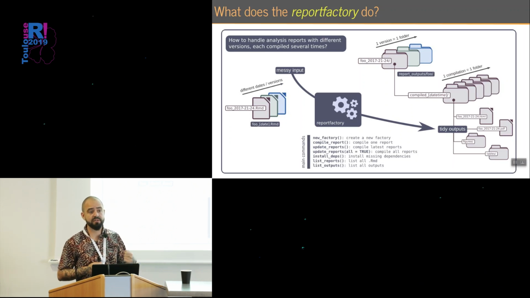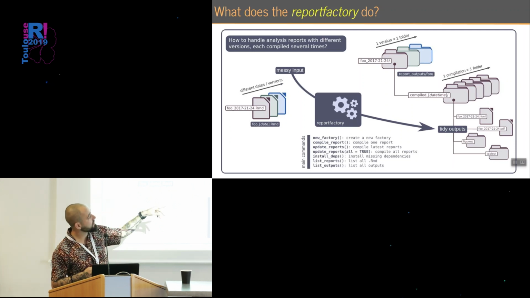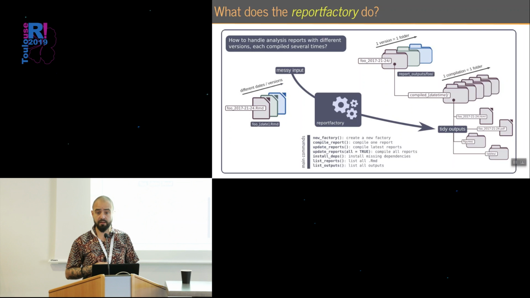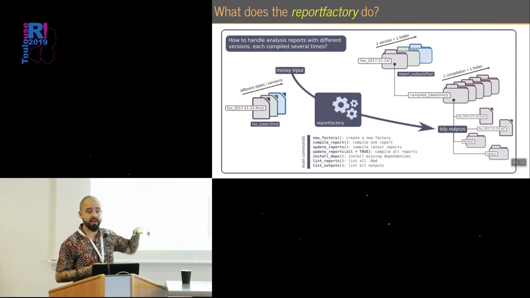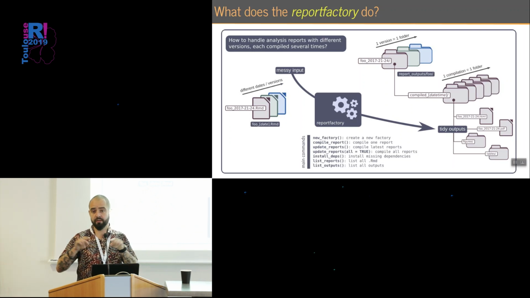And the idea is every time you compile your document, the output is going to be stored on the right-hand side in a folder matching exactly the name of your report. And then you would have subfolders in there storing outputs by date of compilation. So it will say this document's been compiled on that date, that hour, minute, and second. So you've got a full audit trail of what's been produced in there.